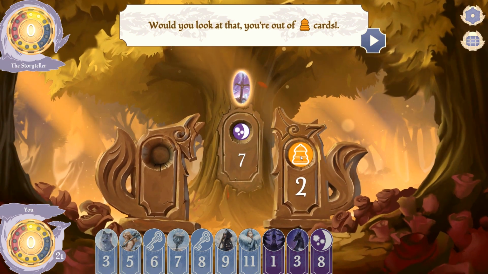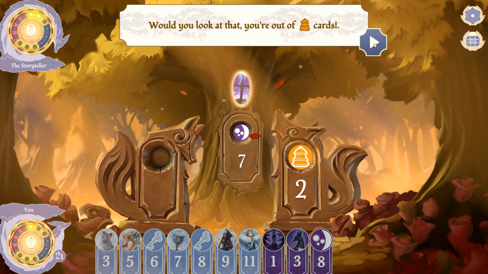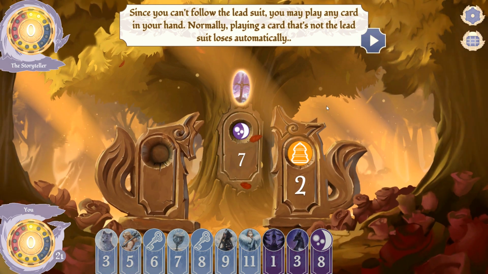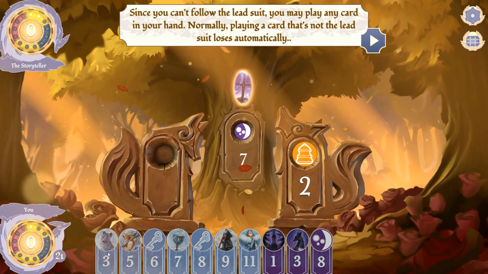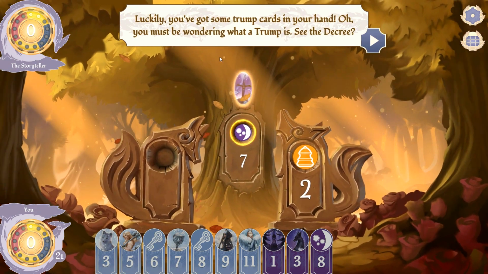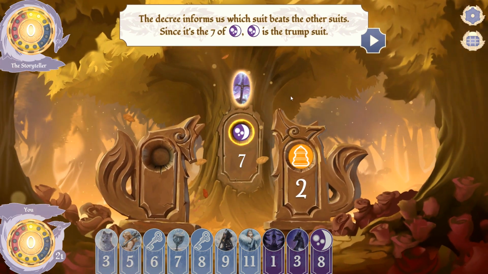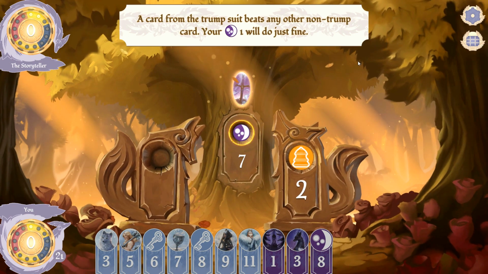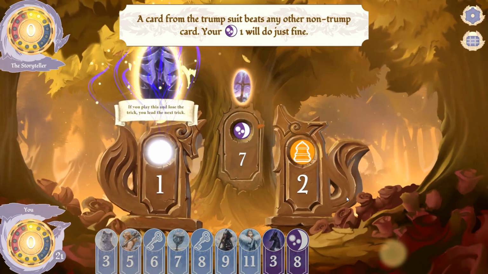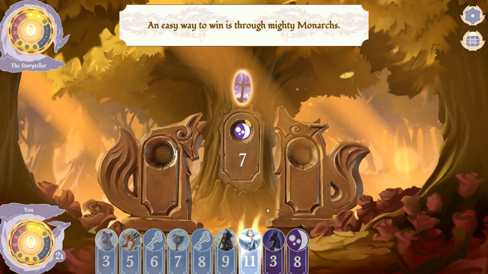Now we're out of the, I don't know what to call those cards, pagodas or whatever they are, orange honeypots, I'm not sure. Anyway, since we can't follow suit, we can play any card. Normally if you play a card, it would lose automatically, except if it's a trump suit, which is whatever card is on the decree here. You can see that there. So purple moons are the trump suit, and so we can play the swan, and that will win the trick there, and that's perfect.